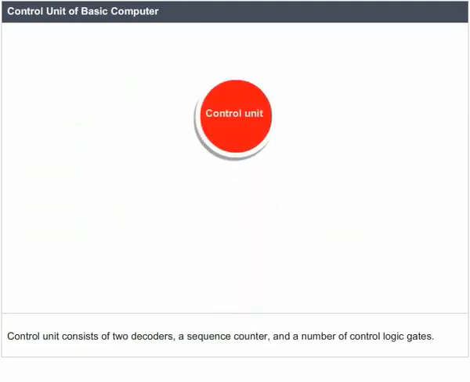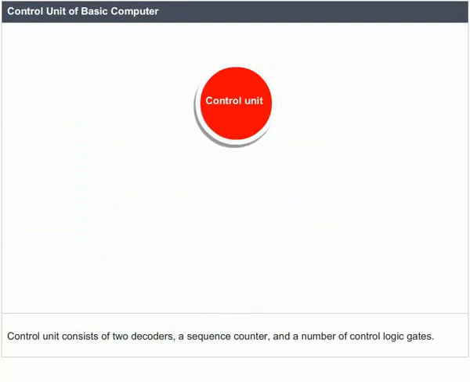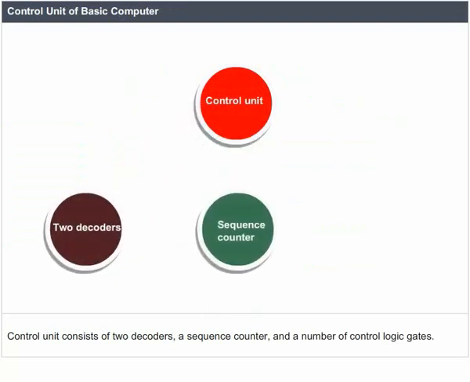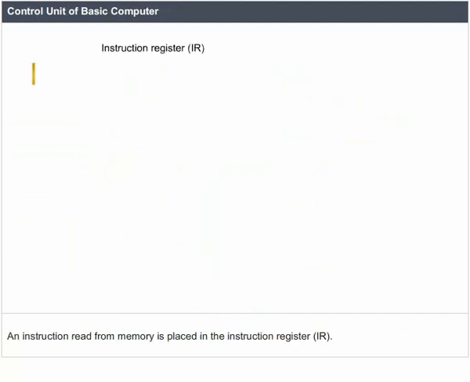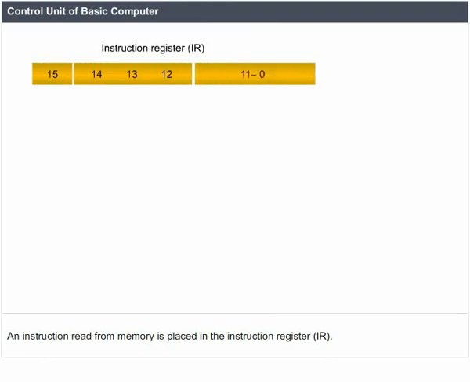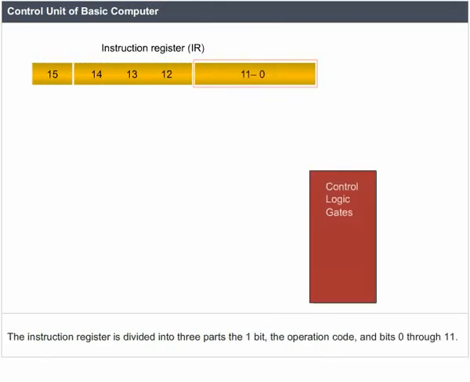Control unit of the basic computer. The control unit consists of two decoders, a sequence counter, and a number of control logic gates. An instruction read from memory is placed in the instruction register IR. The instruction register is divided into three parts: the I bit, the operation code, and bits 0 through 11.